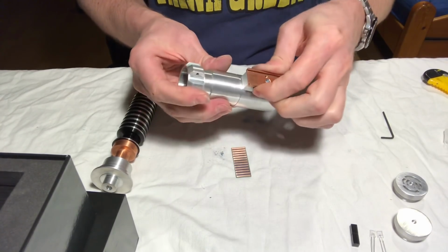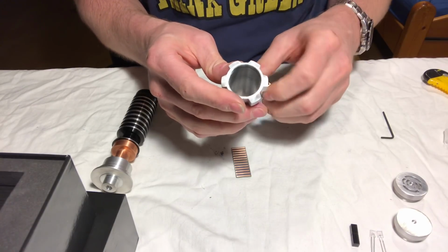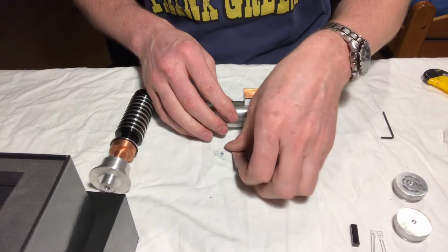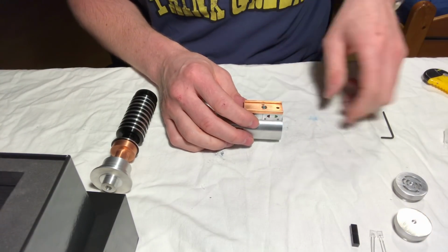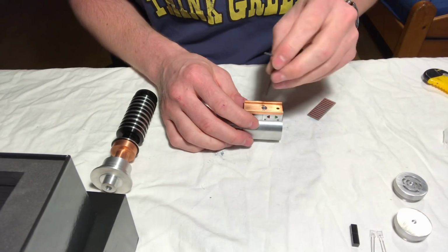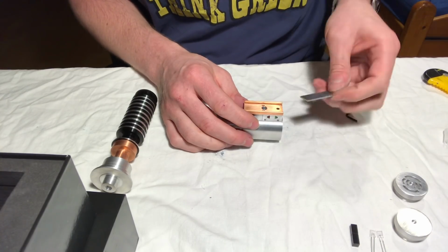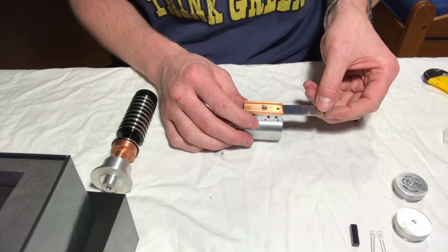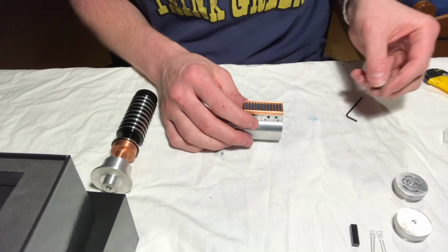Now, it aligns itself automatically because of the shape of the bottom of the control box and the shape of the saber. Now remember, you have 2 set screws here. You could even put them in from the top. You'll need to provide these set screws if you need them. They're M3s. You'll just screw them down just so they stick up just a little bit. They can provide some extra tension on the clamp card here to hold it together.